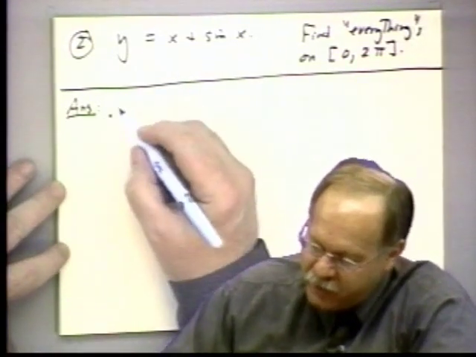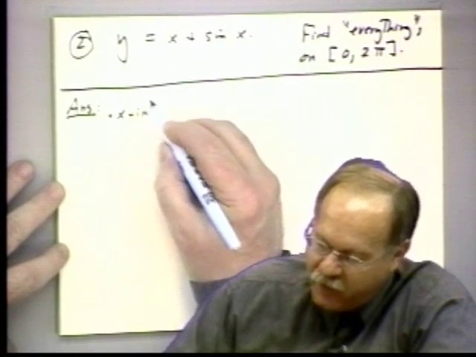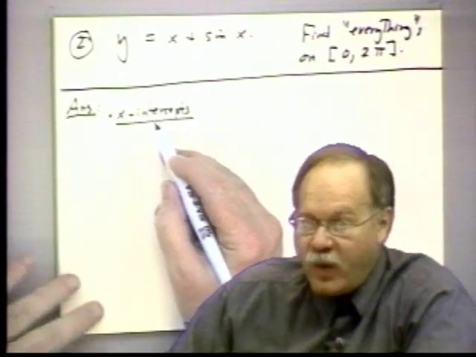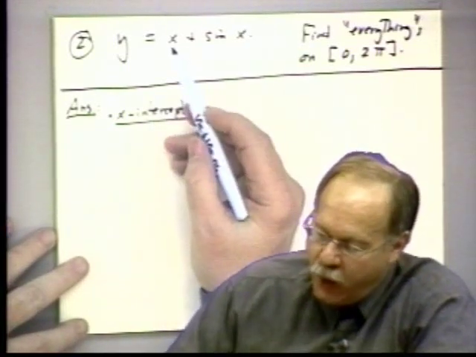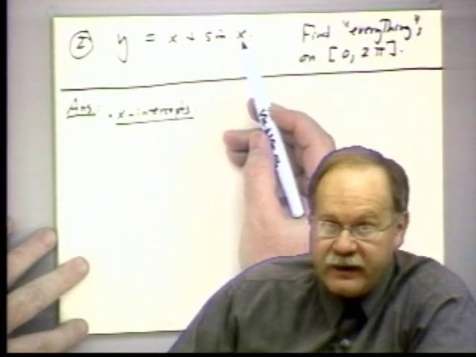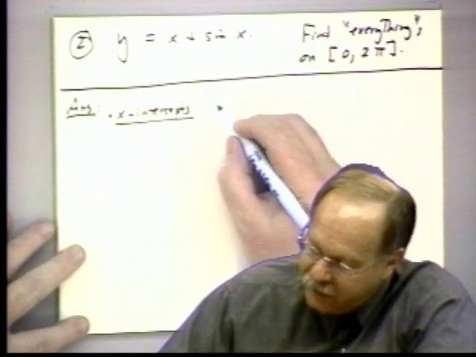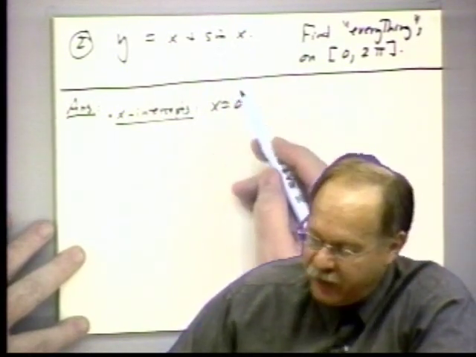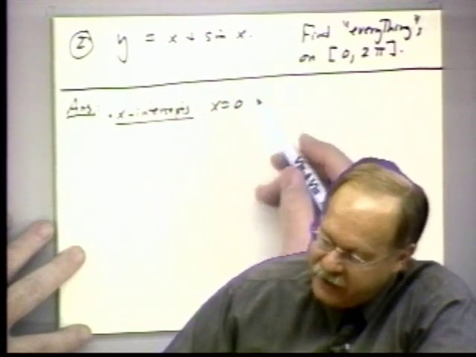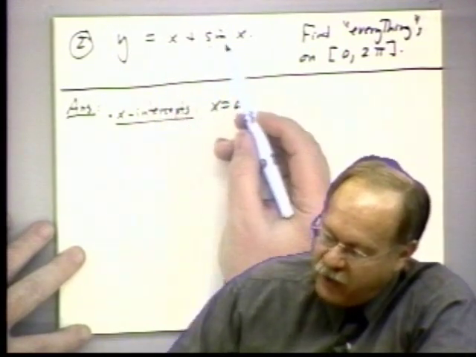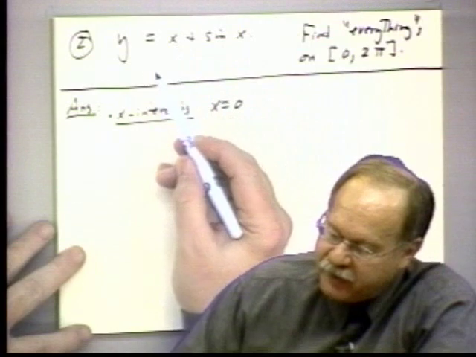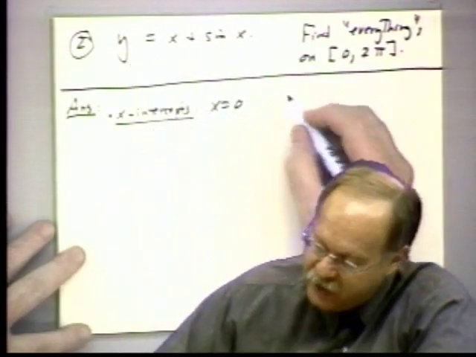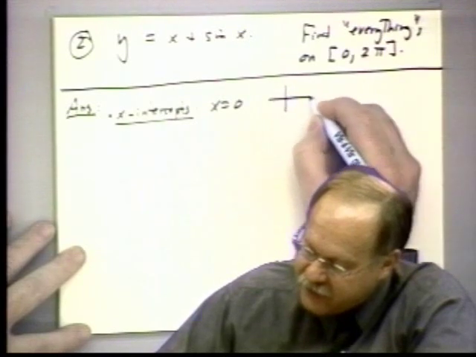Here is the beginning. Again, we'll look for x-intercepts first. Now, x-intercepts are where y is equal to 0. When will x plus sine x, which is y, equal 0? Well, I claim it will only happen when x equals 0. Certainly when x is 0, these will both be 0. One way to see it is to say, if y is 0, then I'm asking, putting the x on the other side, when is sine x equal to minus x? And you can do a quick little graph for yourself to see that.